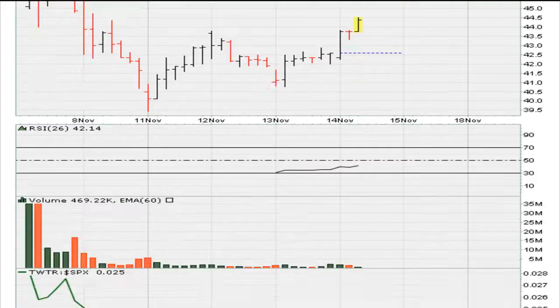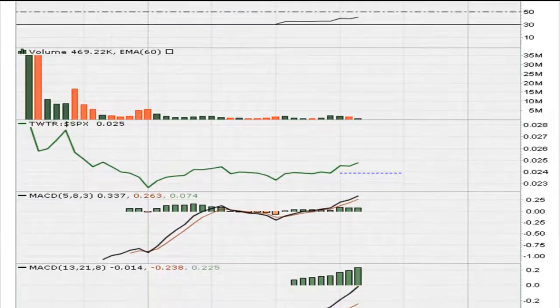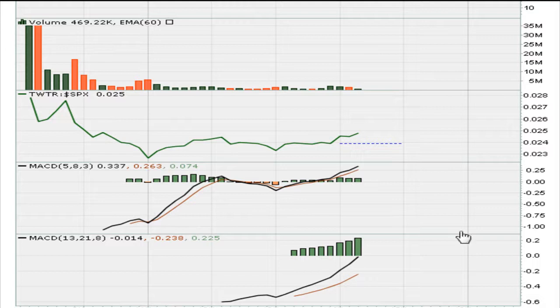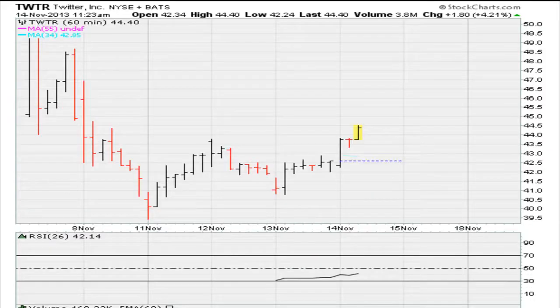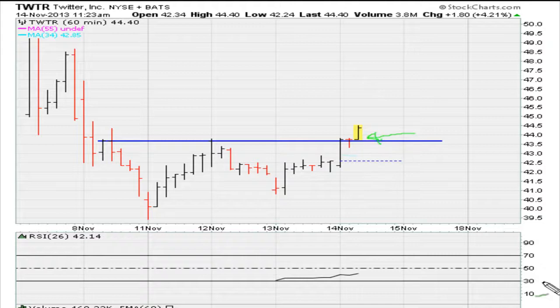If we take a look at the MACDs, we see that the MACDs are breaking to all-time highs on the hourly, above zero, and also about to move above zero here. So lots of things developing on the hourly. So let's say you want to own this stock short term, or maybe to see whether it can hold above that 43.90 level, then this would be where you want to place your trade. Entry now here with this breakout, and a stop if it ever comes back below that level.